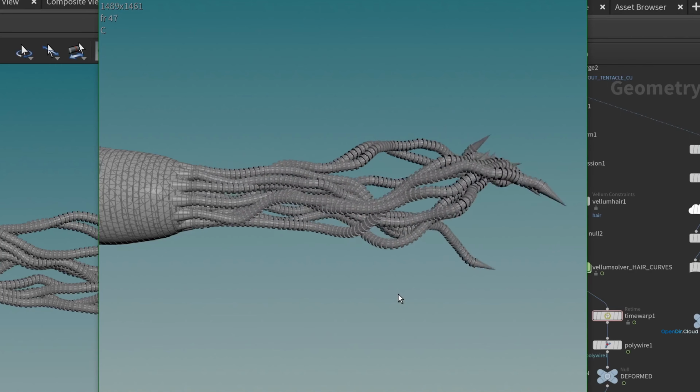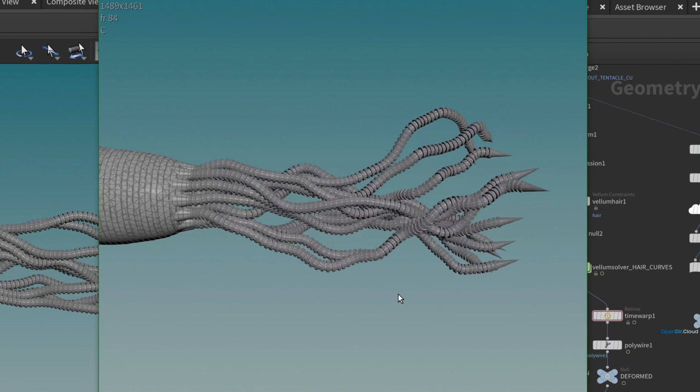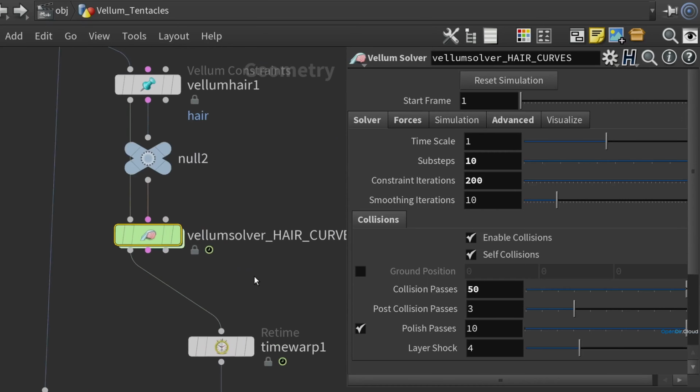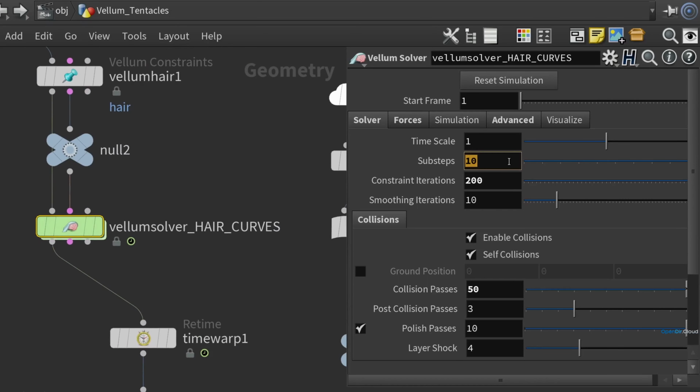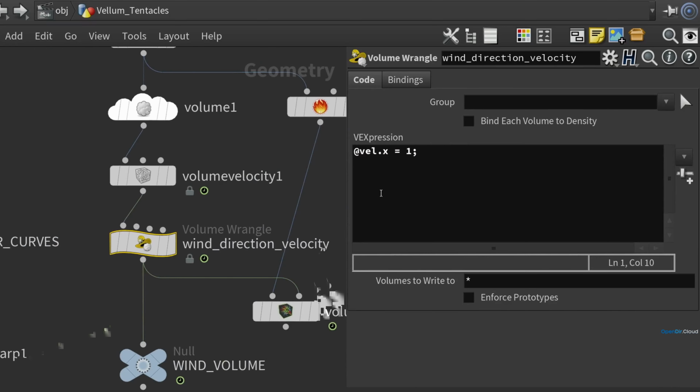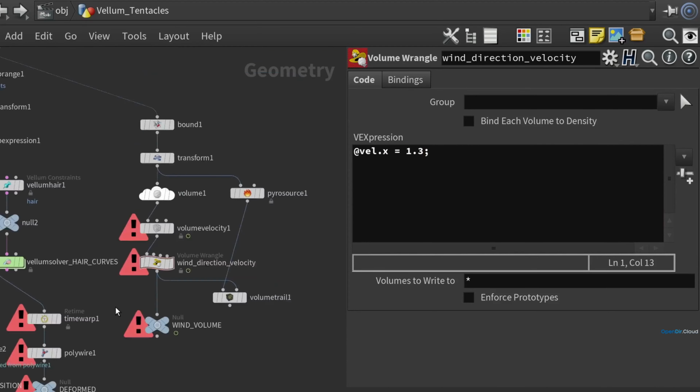As I said, I'm going to back off on the substeps to preserve the behavior that we were getting before. So once again, back on our Vellum solver, backing off those substeps back to 5. And I'll leave the collision passes at 50 here. And maybe I'll increase the wind force just a bit. Maybe turn that up to 1.3 and see how that looks.